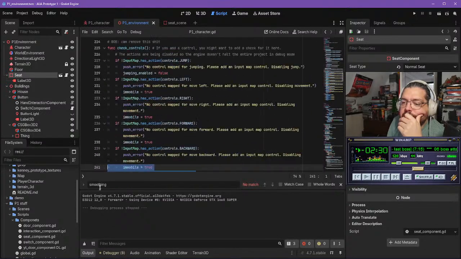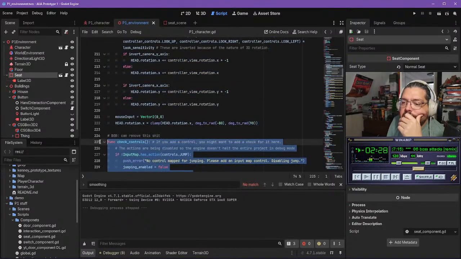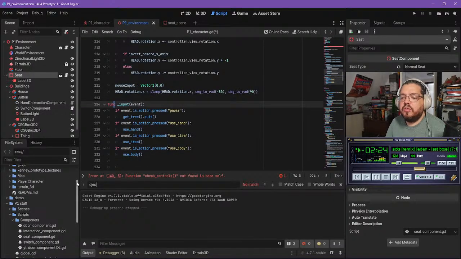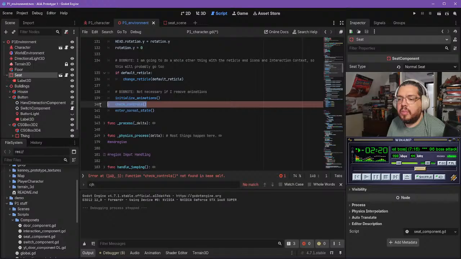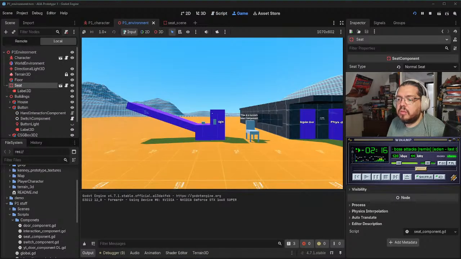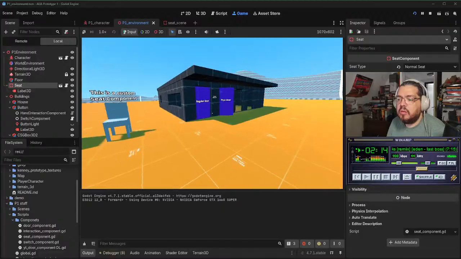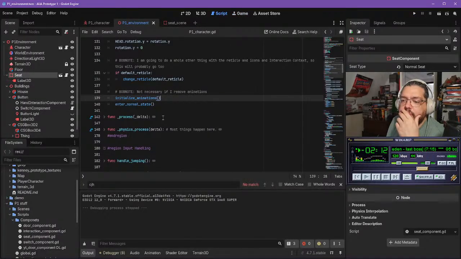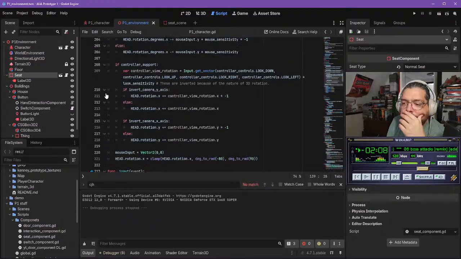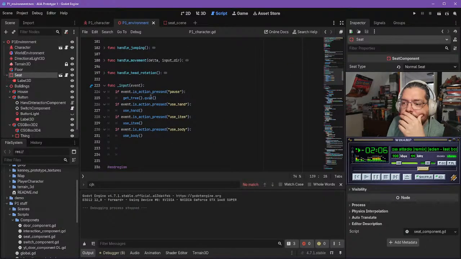I don't care about this. Check controls. Handle head rotation is done.